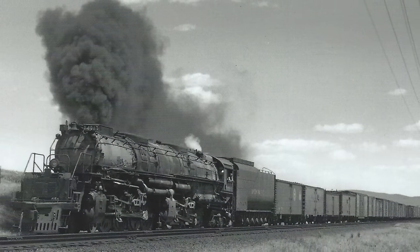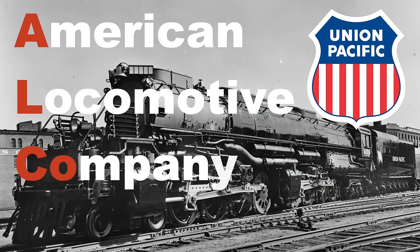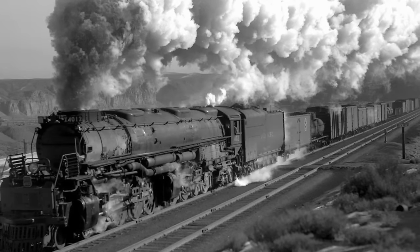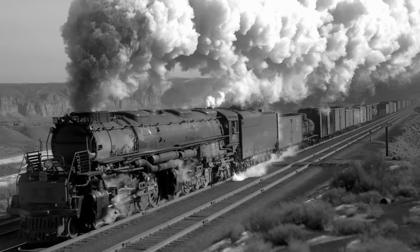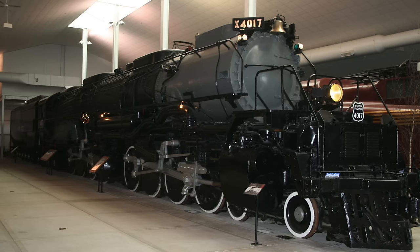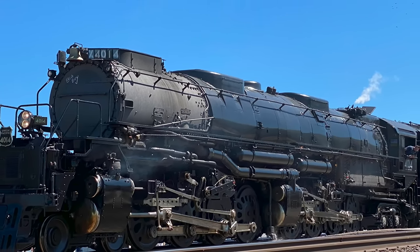All right, so by this point, I'm sure most people watching this video know exactly what the Big Boy is and what it's all about. But just in case you're new to the scene, I'll give you a little bit of background. So the Big Boy is a massive 4-8-8-4 articulated steam locomotive that was operated by the Union Pacific. A total of 25 were built by Alco for the Union Pacific between 1941 and 1944. And they operated all the way up until, I think, 1962, although most of them were retired by the late 1950s. Now, of those 25 Big Boys, 17 would end up being scrapped, and 8 were preserved in various locations throughout the country. And of course, the most famous preserved Big Boy is 4014, because it was selected for restoration in 2014 by the Union Pacific.